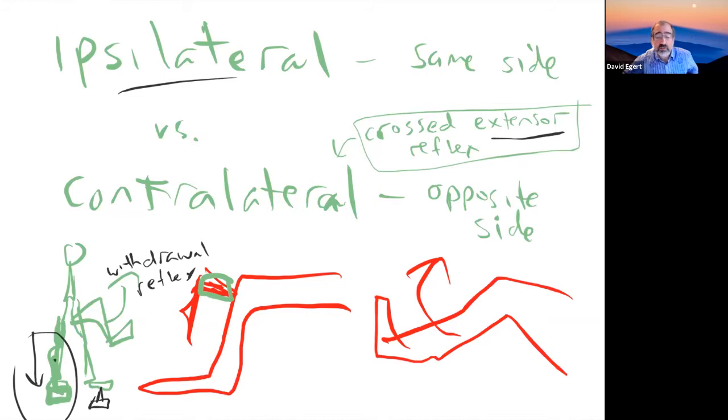Now, why would that be a useful thing? Why is this a good thing to hardwire into a person? Having this contralateral extensor response. It allows you to bring your other leg up and like be stable. Yeah, exactly. It keeps you from falling over, right? If you yanked one leg up, but the other leg didn't like compensate, you would topple. You know, that might even be worse than just pulling away from the pain because you're going to fall down into the bed of coals or whatever.